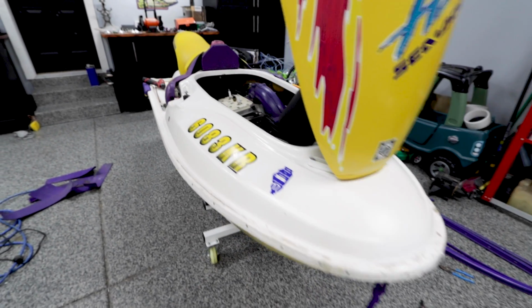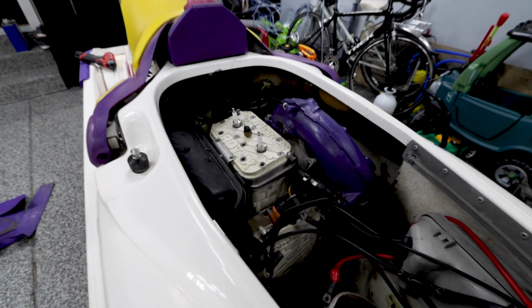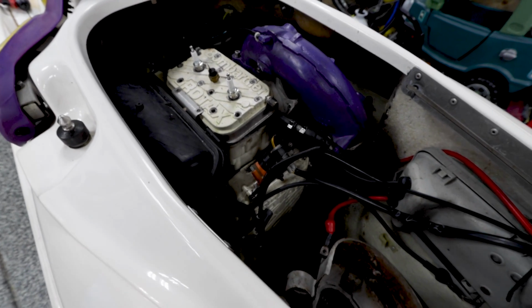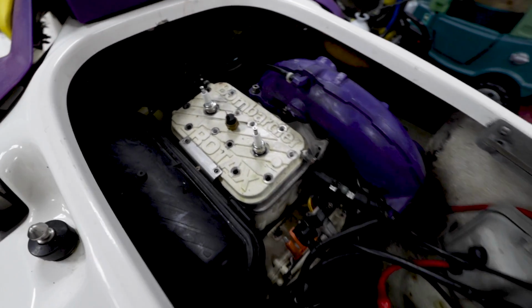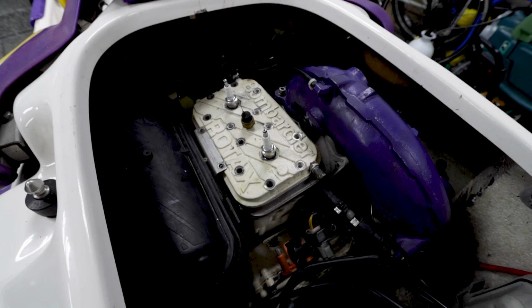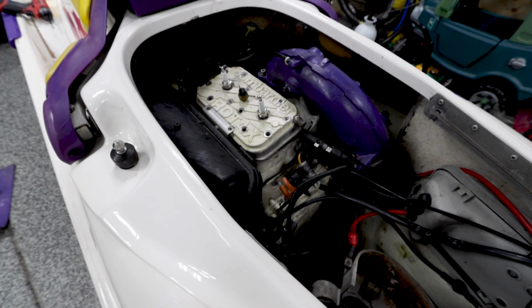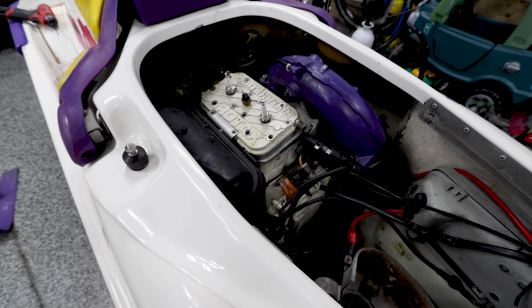That's good. So I think next I'm going to pull the head off and take a look at the cylinders, which I've already kind of glanced at, but I haven't really taken the time to look at it. And then probably pull the carbs so I can do a carb clean and rebuild. And that might be it for tonight. I'm not sure.